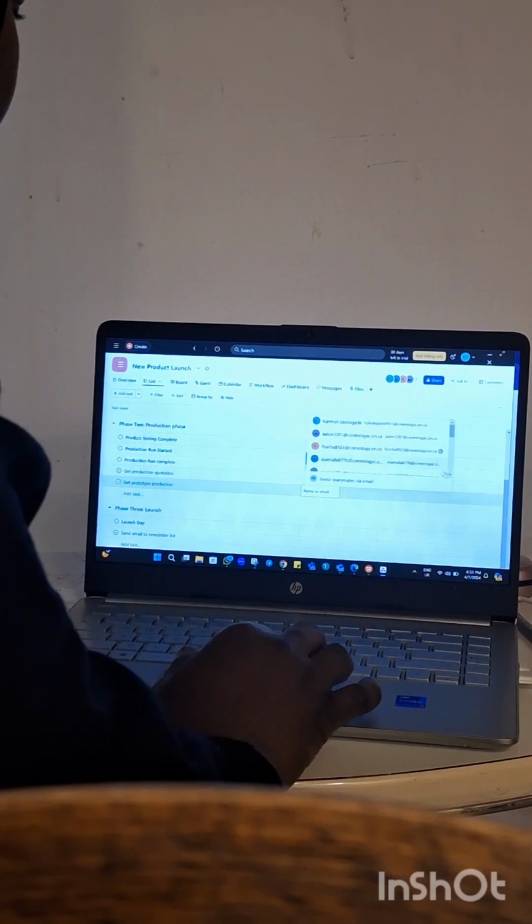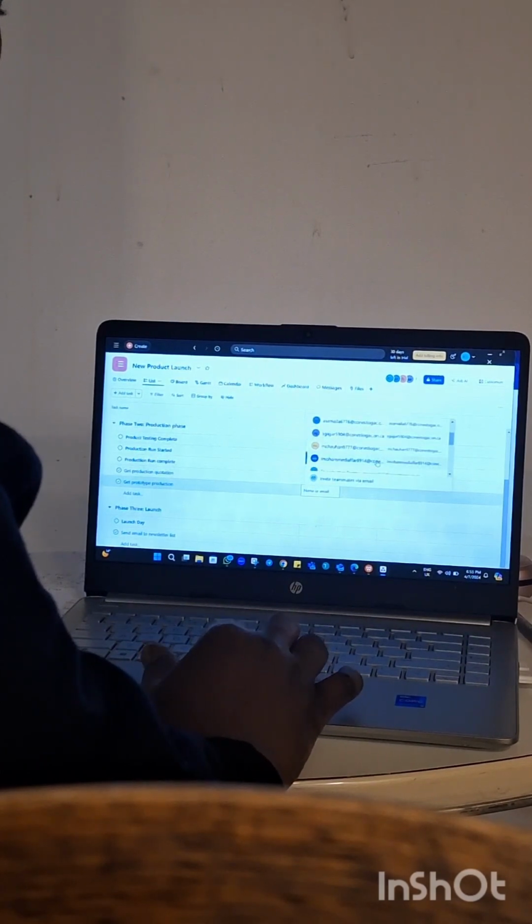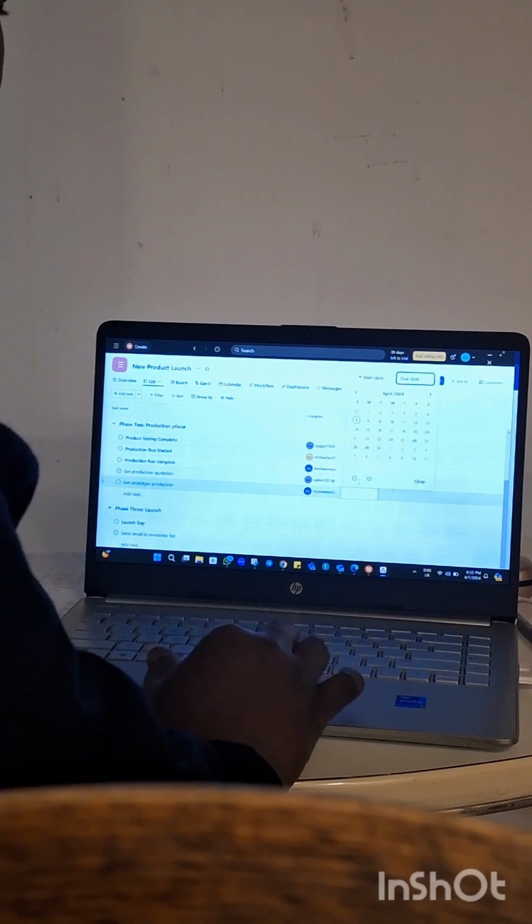This assigning of tasks to different team members, just want to ensure that all the tasks are being assigned.